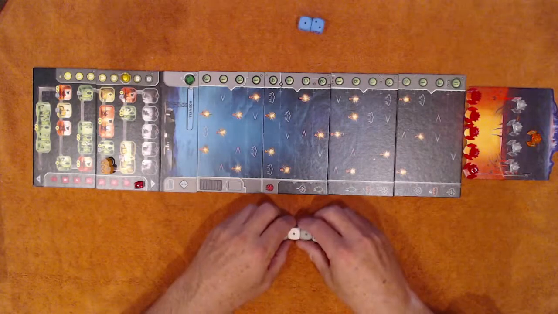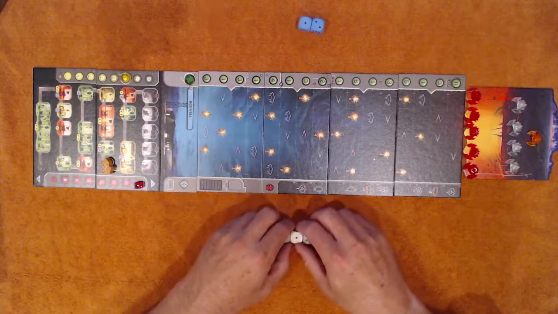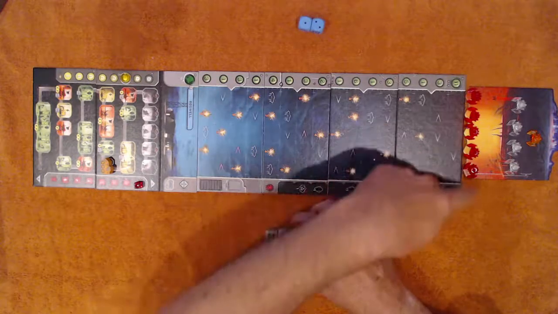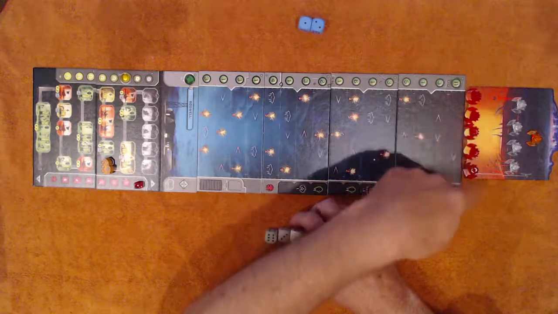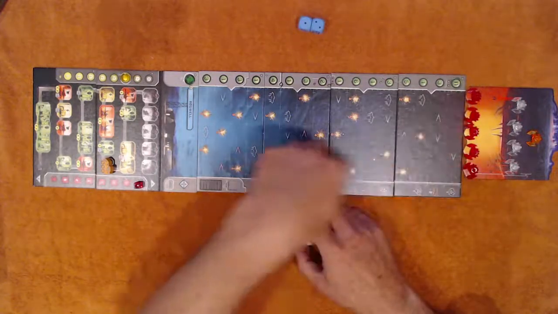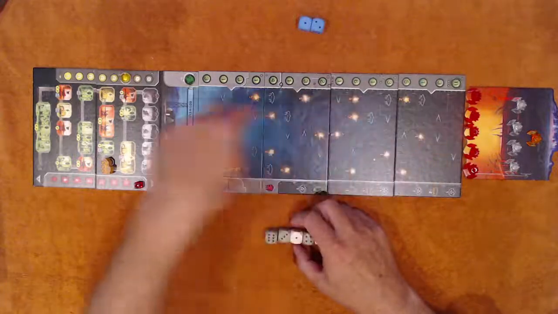So, just a broad overview. You have this big mothership up here, which has a whole bunch of little fighter ships they're going to be sending out. Each fighter ship is on a column.